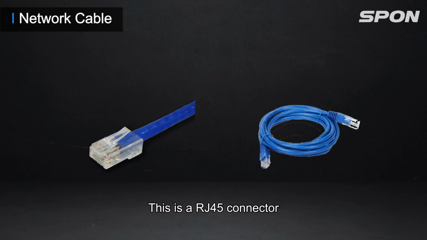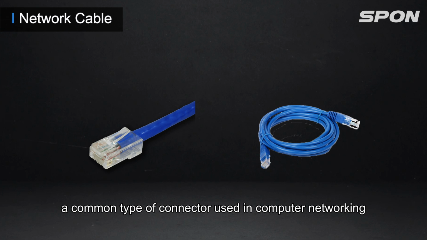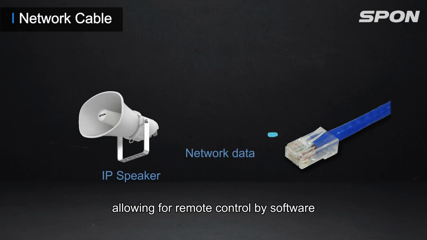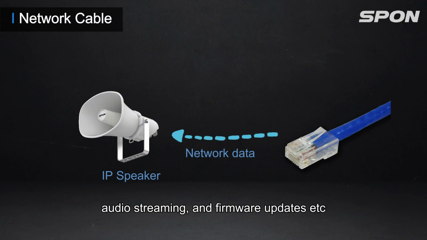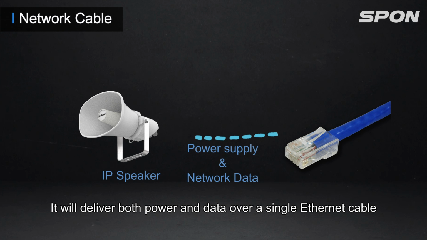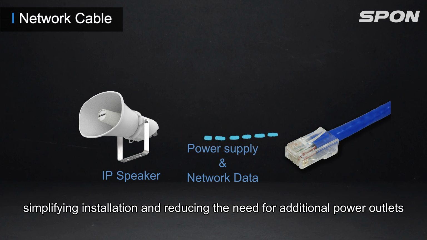This is a RJ45 connector, a common type of connector used in computer networking by connecting devices to a network, allowing for remote control by software, audio streaming, and firmware updates, etc. Also, if your device supports PoE and connects to a PoE switch, it will deliver both power and data over a single Ethernet cable, simplifying installation and reducing the need for additional power outlets.